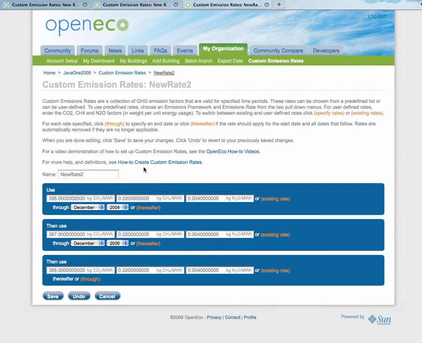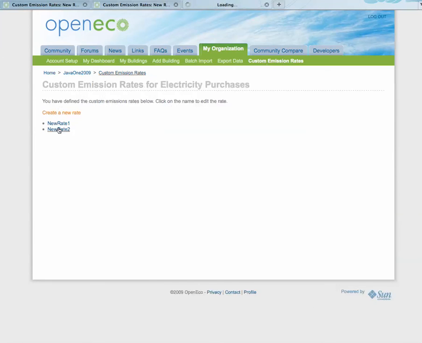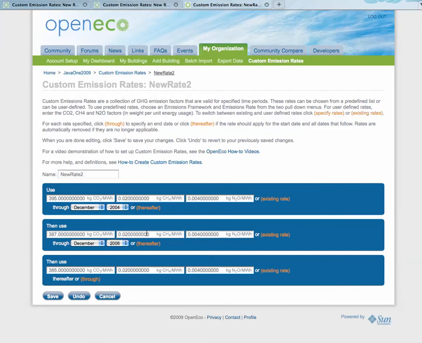Pretty simple. On the other end of the spectrum, for this rate, these are all hand-specified rates, always in kilograms per megawatt hour. And it has variable time periods. Once these rates are saved, you can certainly go back into the rate at any time and edit that information. You can come in here, you can change these dates, but just be aware that everything will be recalculated if you change the way the rates are applied for a given time period for historical data.